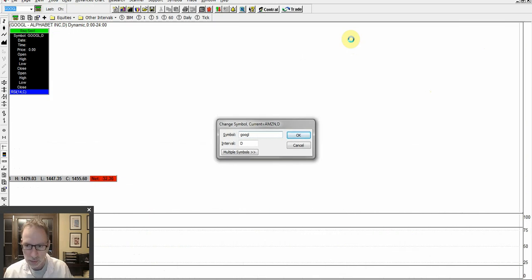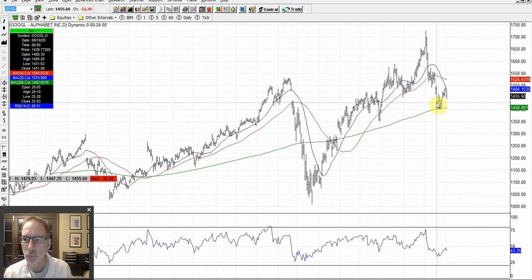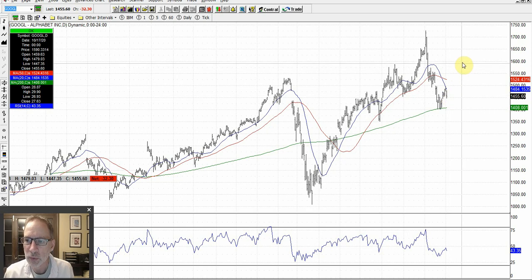Let's take a look at Google. We talked about Google last week — how it popped right off the 200 day moving average right here. It looks like we had four days for Google trying to push through. The bears were trying to push it through the 200 day, but couldn't do it. It popped up this week, which was nice to see — a nice bounce off the 200 day moving average. That's what we like to see. And then Friday ended on a little bit of a down note, but that's the news driven market.